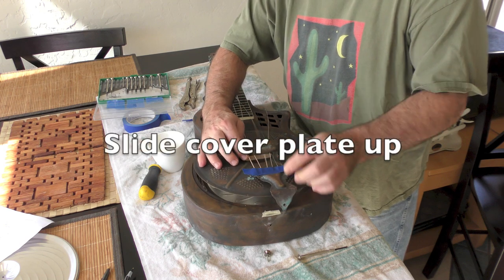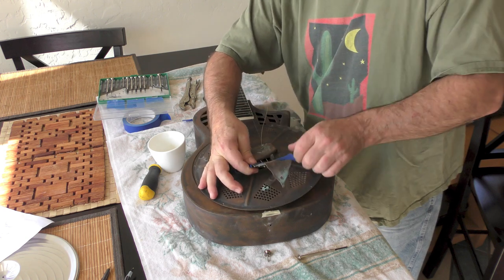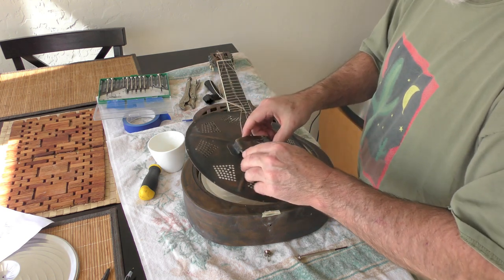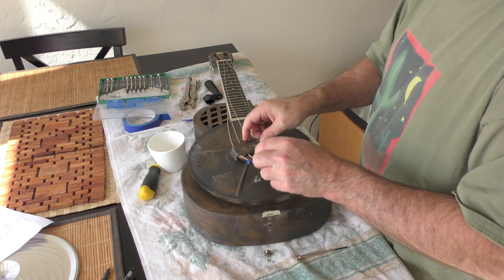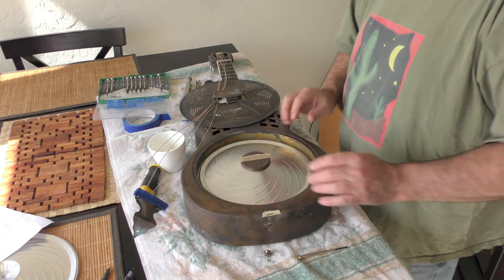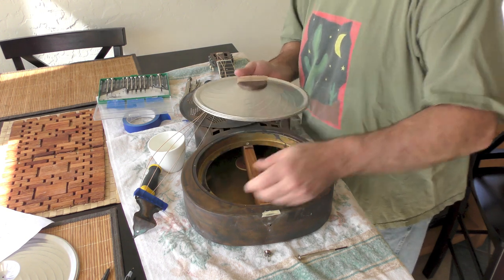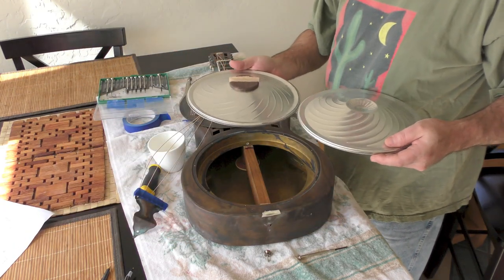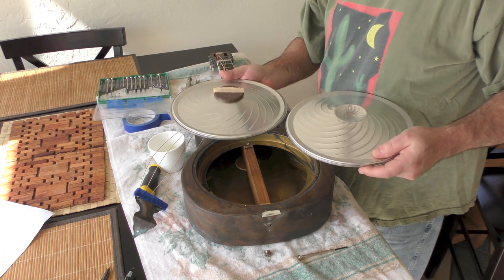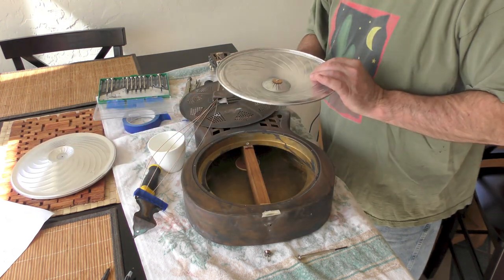I'm going to carefully pull the plate up, fold my tape around to keep my strings in, and carefully feed our bridge and tailpiece through the plate. We're leaving the plate on. So there's our cone. My understanding is these cones are continental cones. I've got my hot rod cone here — same size, I think it's nine and a half inches or thereabouts. There's all sorts of rumors about these continental cones being clunkers compared to the National hot rod cones, and we're going to find out.